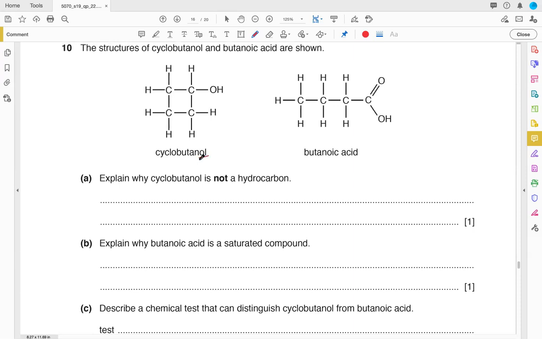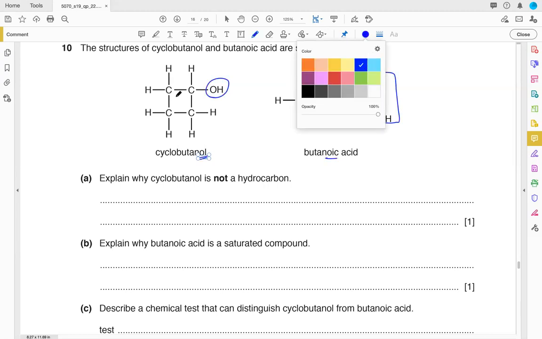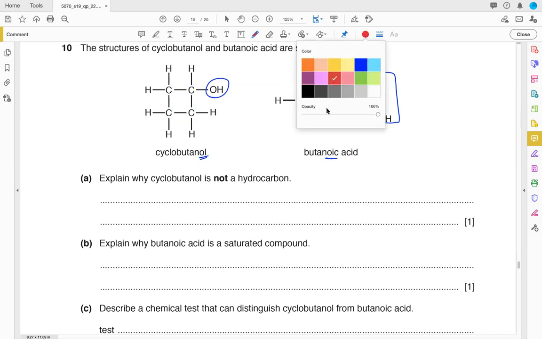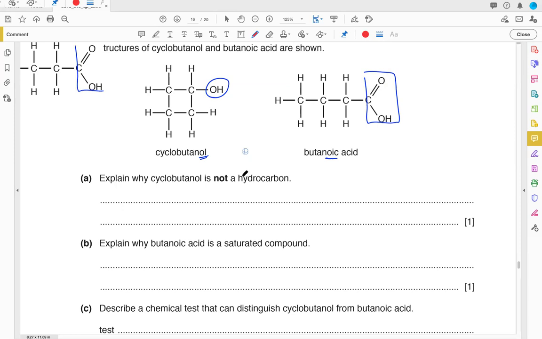One is an alcohol because it is OL and it has OH here. And one is an organic acid because it has OIC here and there's COOH that makes it that. Explain why cyclobutanol. Why is this a cyclobutanol? Because if you notice, this thing is a cycle. Okay, it forms a closed structure. When you have a closed loop in an organic compound, we say that it is cyclo. Okay, of course, they also usually have single bonds, but that's besides the point.